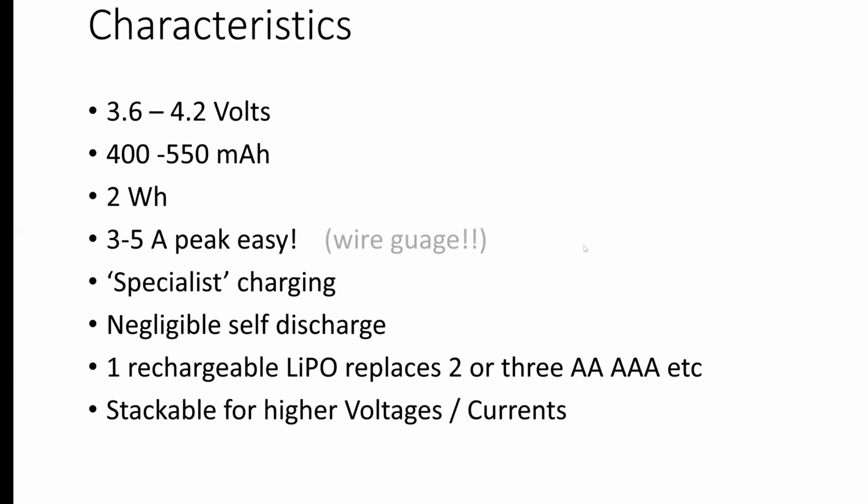When I've been rescuing these vapes off the street, I've had them from 2.6 volts up to 4.2 volts. That's basically a fully charged battery. That's unusual. Usually they're at about 3.6 volts. They're a decent power, a decent wattage. They'll happily do 5 amps if you need 5 amps. As I've just explained, they need a slightly specialist charge, but that's fine. Don't discharge. If you charge it and disconnect it, it'll sit there for weeks.